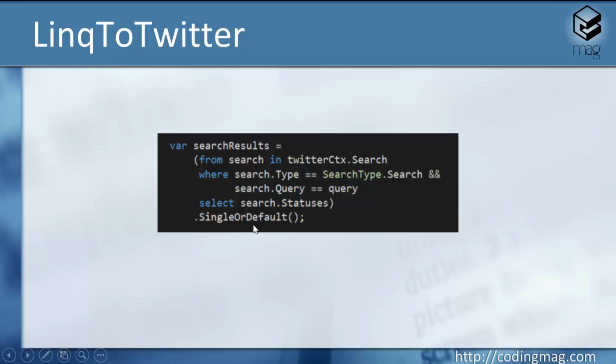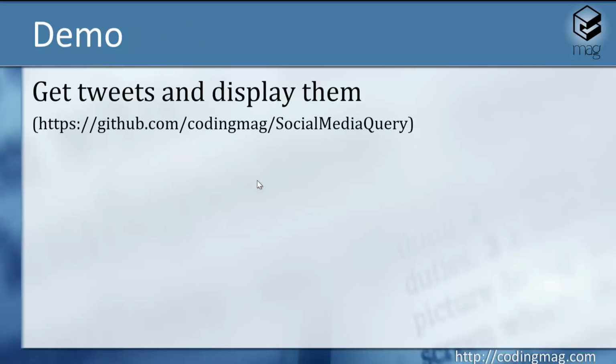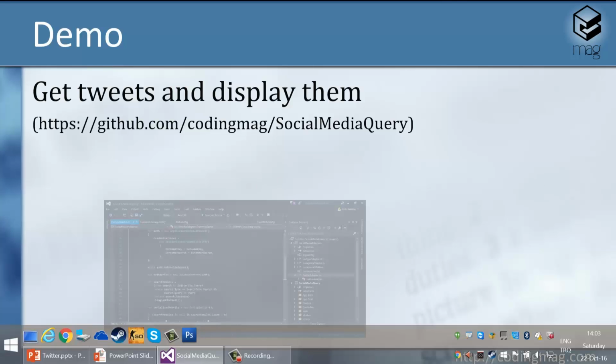Then we are just selecting the single or default. So that's a typical LINQ query. We are querying Twitter through LINQ. That's very straightforward. So let's see the demo app that I have developed, and let's see how it works.